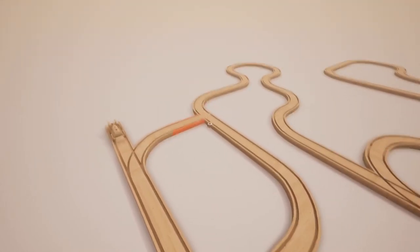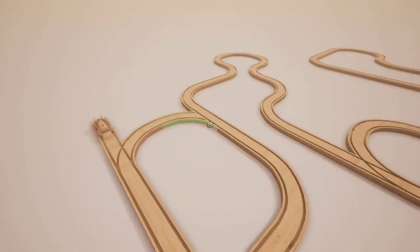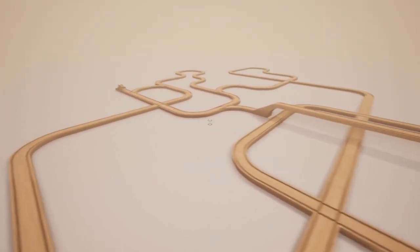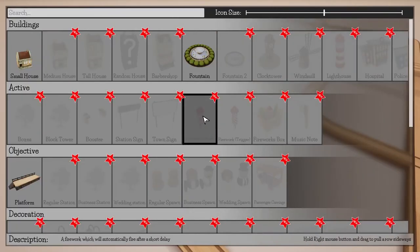Okay, so let's make a bit here where we can branch off from here. Yes, to do that, or do you want to go somewhere else? No, let's do that, look, and then you can come back round and you can join this, and it's all very, very lovely. So we have a toy box, which is a gorgeous idea.